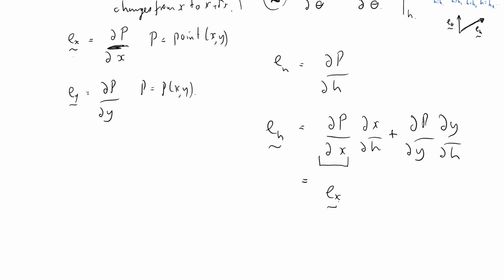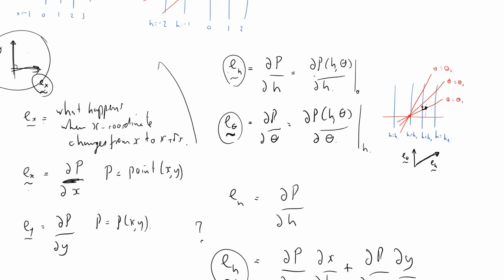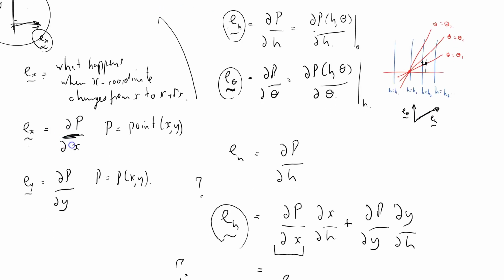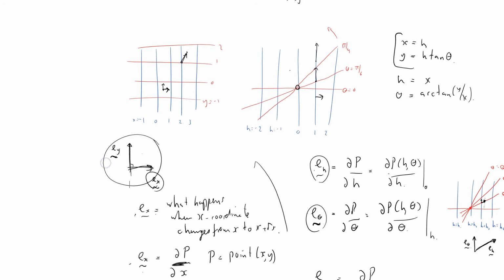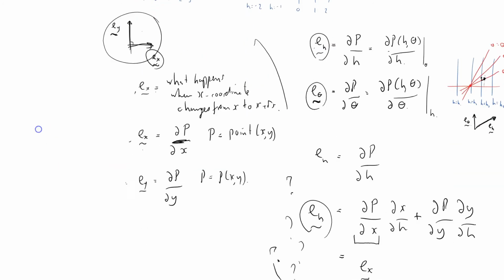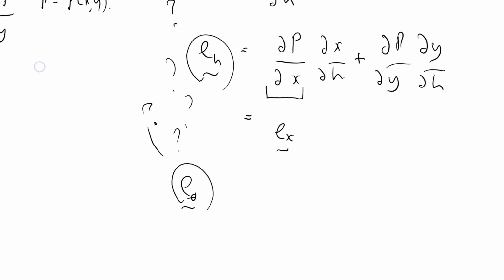What I'm trying to do is, I've got this thing E_h and E_theta as well, which I'll come to in a minute. I've got these things which I don't understand. I don't know what they are, and I'm using trig and all sorts of stuff. It gets a lot worse in 4 dimensions. So what I want to do is to link them to these E_x's and E_y's, which I do understand, because we're all very happy with Cartesian coordinate systems. And of course that's E_y.